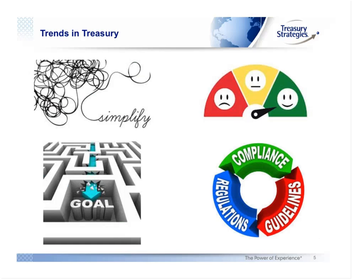So I'd like to begin with some key trends in Treasury. One of these I already highlighted, which is the trend towards simplification. One thing that has characterized the banking industry historically, and it's not a good thing, is that there's probably no other industry where we've historically forced our customers to learn our business. What I mean by that is we've not really oriented our solutions, how we sell, how we onboard to the customer, but instead we forced them to become experts in banking. And what we're seeing is that there is a huge effort underway to make things easier for our customers.